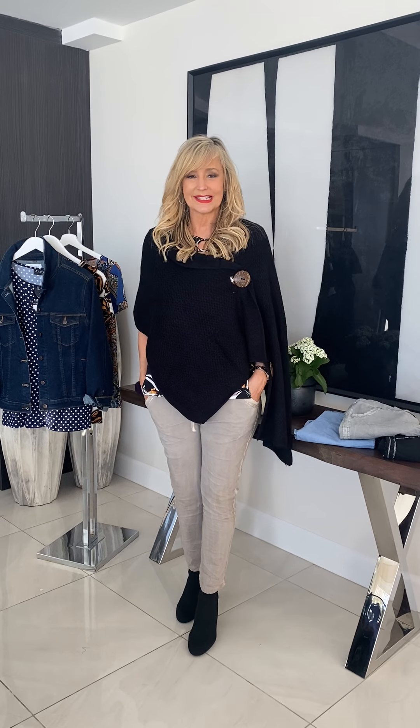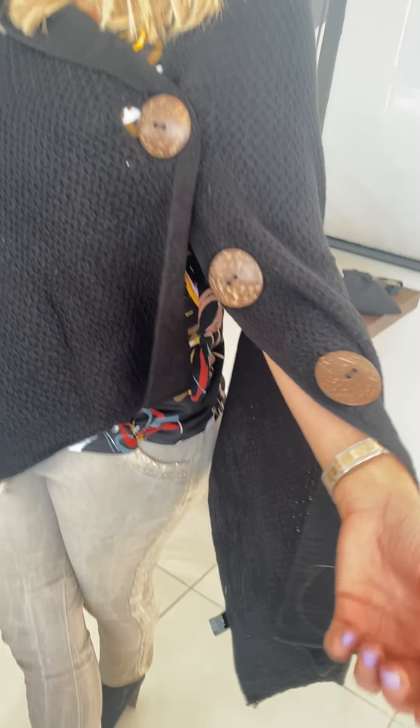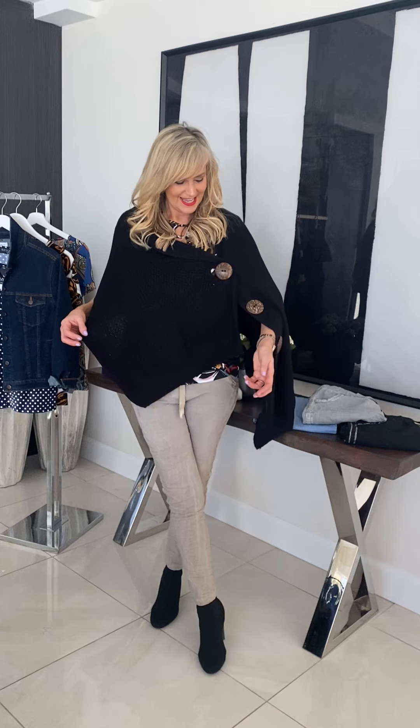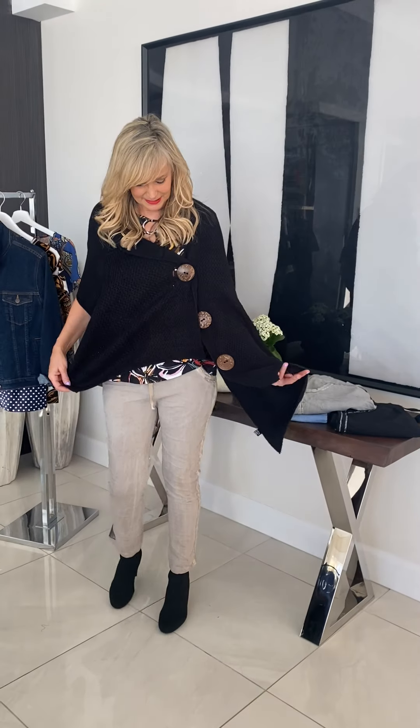We're really excited about our new gift with purchase. If you love my gorgeous Vanessa shawl with coconut buttons — a staple in the artisan collection for many years — this was always a fan favorite when I spent eight years on TSC, the Shopping Channel. So sisters, if you spend one hundred dollars, you get a fifty dollar shawl for free. Look at the knit and the buttons up close — Vanessa is truly an iconic piece in the collection.